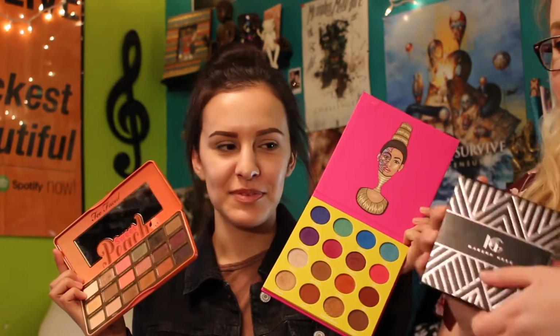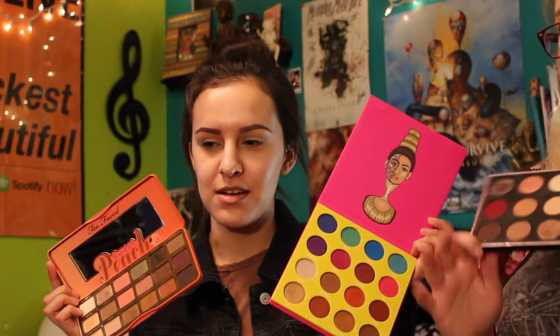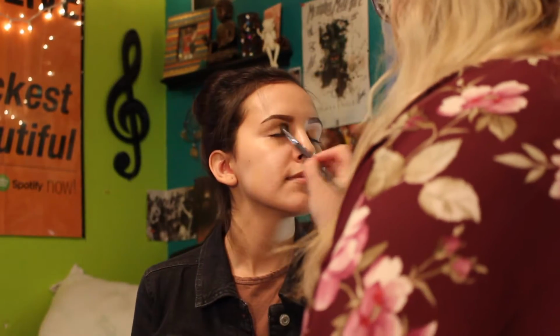So we're trying to decide which palette we should use here. We went ahead and went with the peach palette, but we were just really trying to talk about what we were doing, what we wanted to do, what she was looking for. But I'm just going to take a color of her skin and just set that primer in.